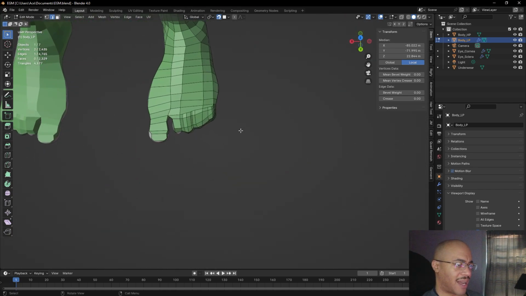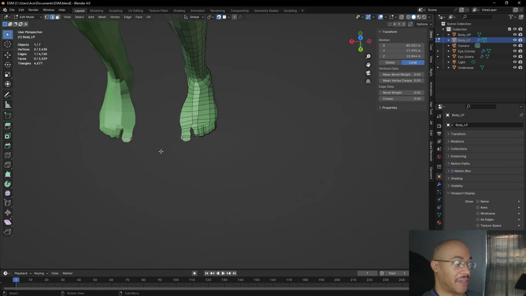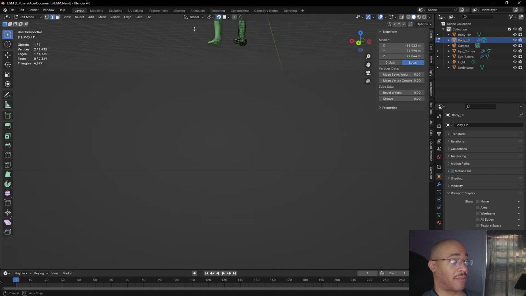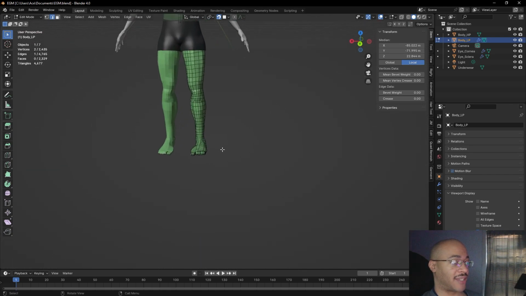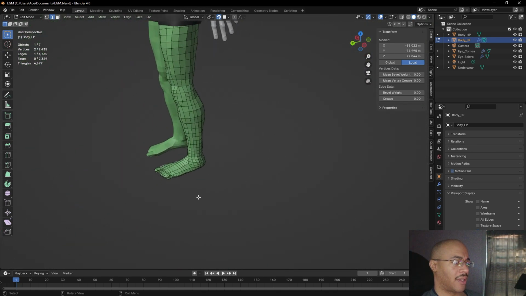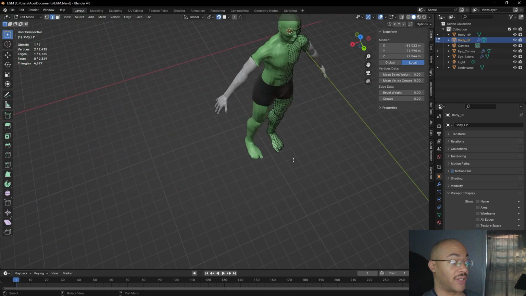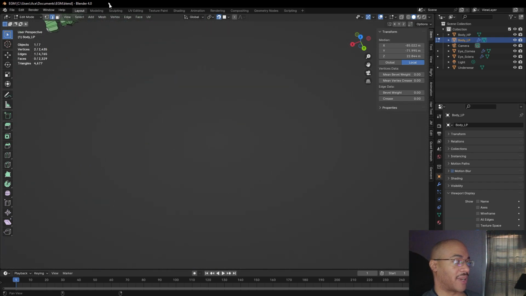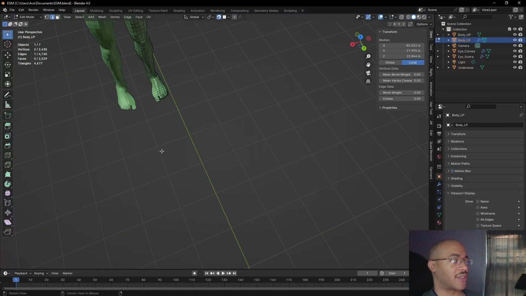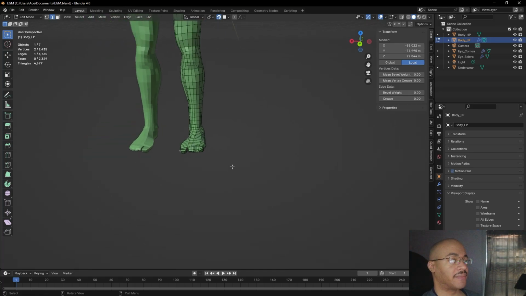The foot area, I'm going to leave like this because I wanted to keep the detail of the toenails here. That's probably one thing that we need to fix, but this guy's feet won't be showing and he'll have boots on anyway. But definitely for the next time, I need to improve that. We're not going to do the hands that way, I can tell you that right now. But I had to do it this way because I wanted it small enough that I could keep the details of what I did in the front toes here.